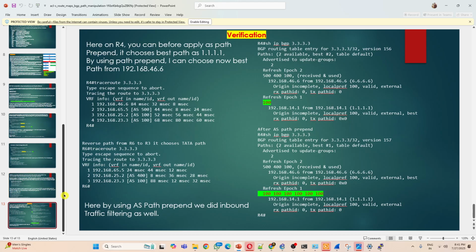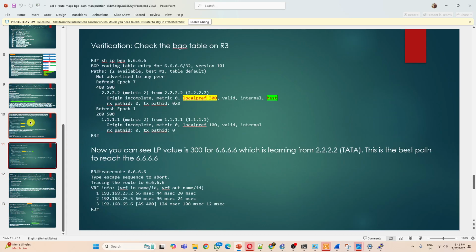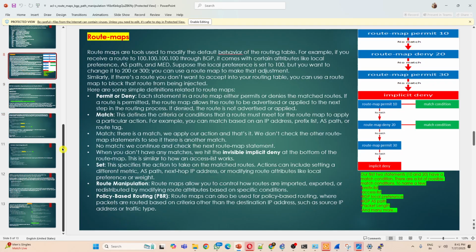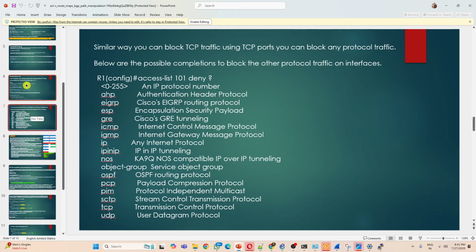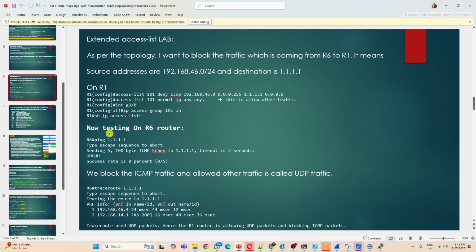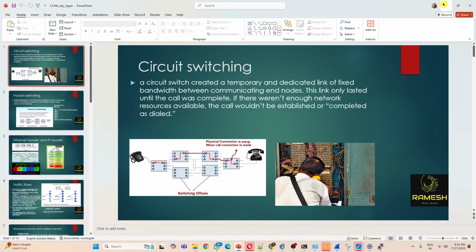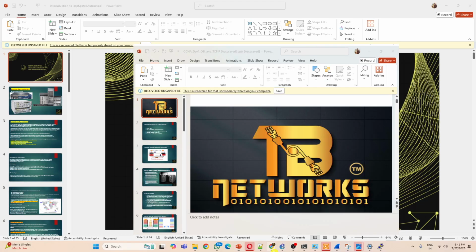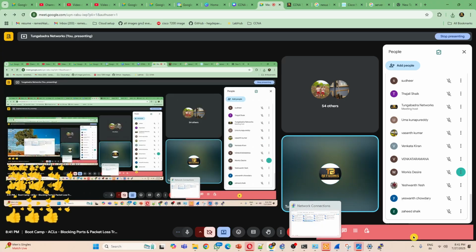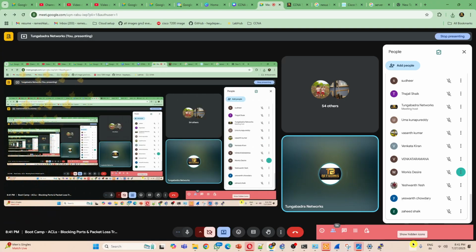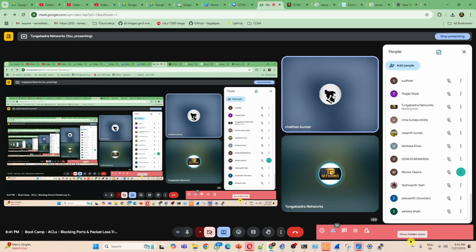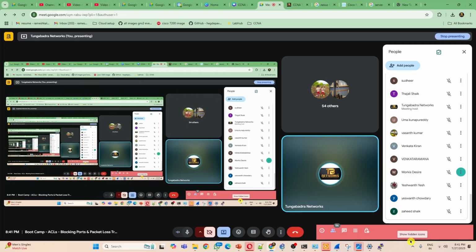I explained with the real-time BGP project, where there is a route map and on top of that there is an ACL, standard ACL and extended ACL testing. Or else you can watch this video, fast forward it, pause it, and implement it. I'm going to prepare a PDF file for these ACLs with real-world scenarios. I will give you the configuration also; implement it and practice it. I hope you got a very clear picture now.